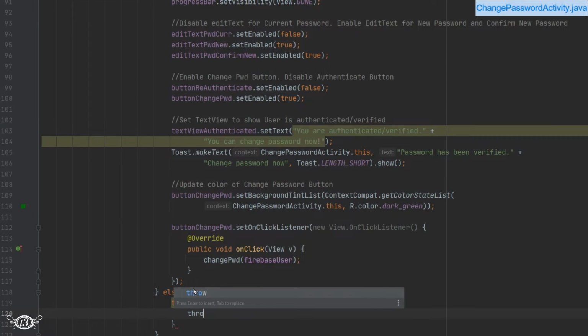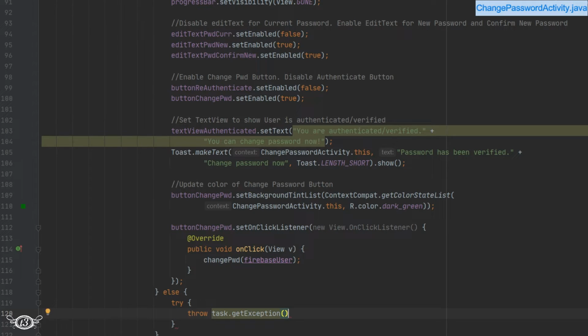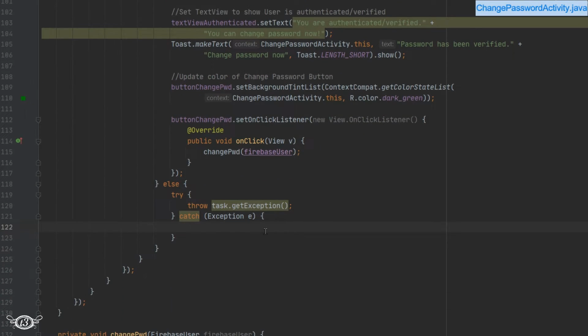Within try, I'll use throw task.get exception. Then finally, I just have to catch the exception that is occurring. And I'll just display one toast message using the exception's message, but you can write that exception in the log file.